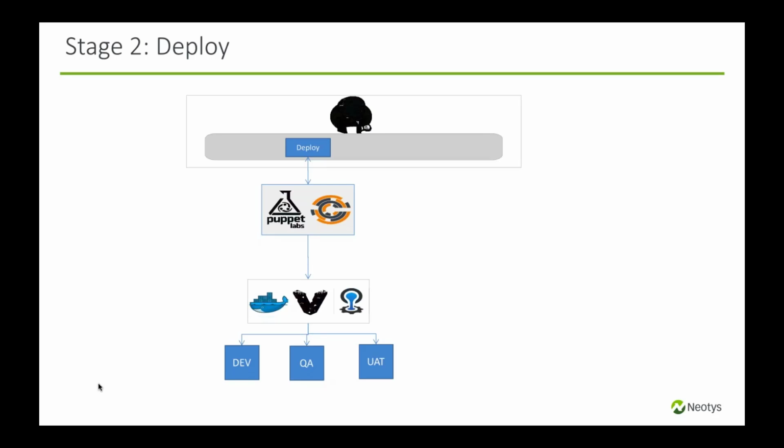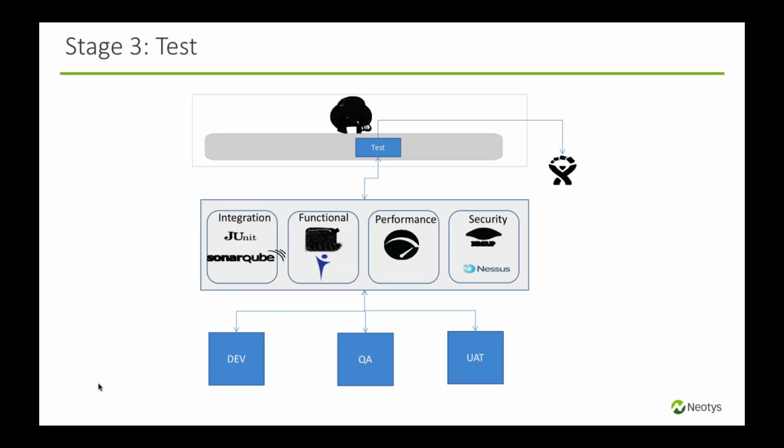Then step number three will be testing. I have a full stack of tests here. Depending on the environment, I will have more or fewer tests, of course. First I will have integration tests, which we can call white box testing because we're really near the code. Then we will implement the functional testing. It could be Selenium, or Perfecto if you have a mobile application. And then you have the green lights for this step.